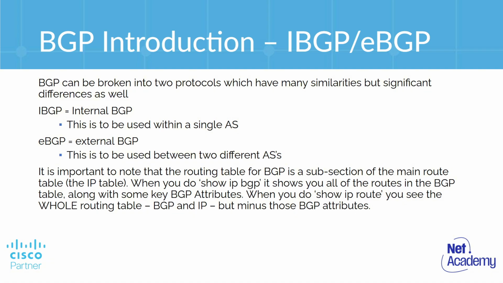I often tell engineers who don't have a lot of experience with BGP that in a way it's a tale of two protocols, internal versus external. That's probably an oversimplification. However, it's a single protocol, but there are two distinct behaviors depending on whether it's internal BGP or external BGP. And to be clear, when I say internal BGP, what I really mean is BGP within a single autonomous system. And when I say external BGP, I mean BGP running between two different autonomous systems.